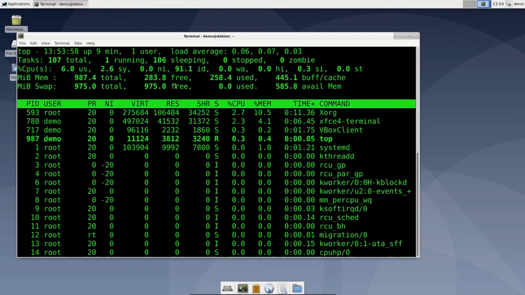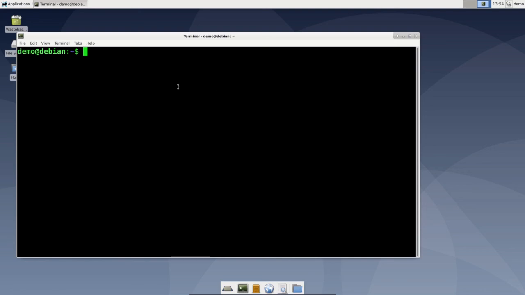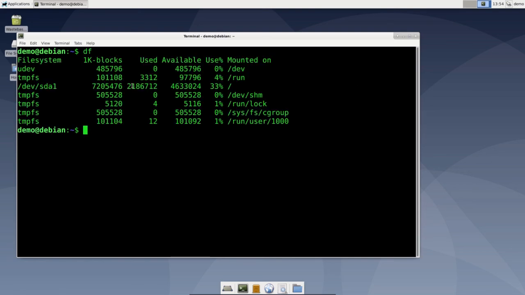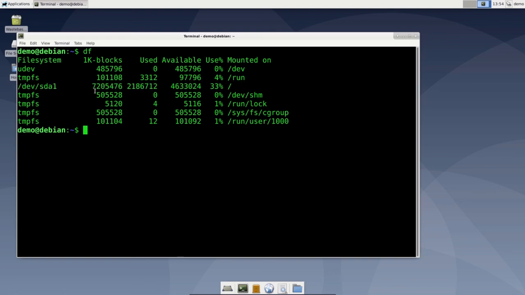Okay, then we have the df command. So the df command gives you all the mounted devices. So here I know my 8 GB of hardware is mounted at /dev/sda1.